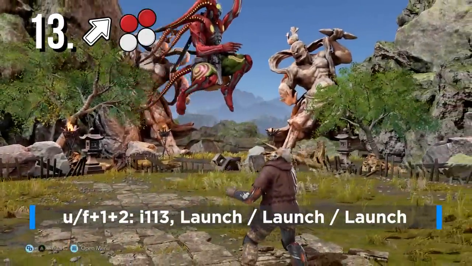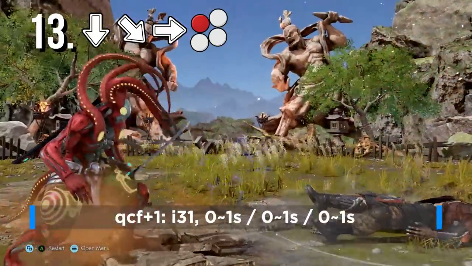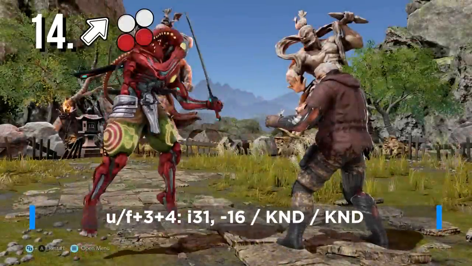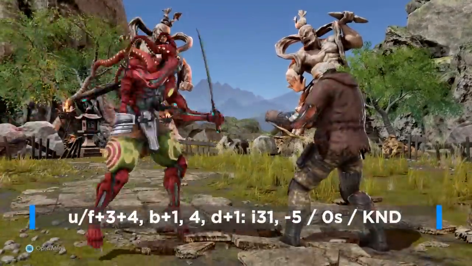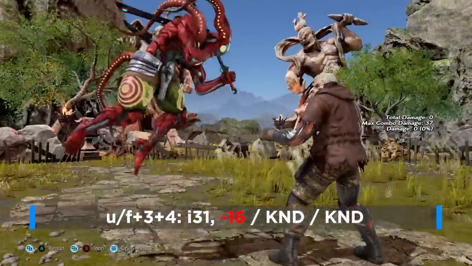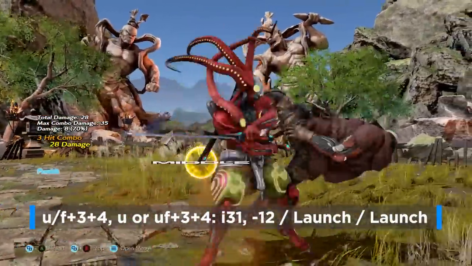Similar to up forward 1+2 and down 1, quarter circle forward 1 is another unblockable that hits grounded. The only difference is that quarter circle forward 1 cannot be charged up. Up forward 3+4 is one of Yoshimitsu's goofiest looking moves, with even goofier looking extensions. It's very slow, can be floated easily, and is punishable on block, but the amount of options you have make this move worthy of consideration.